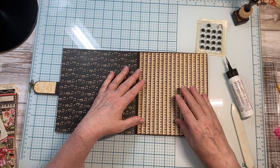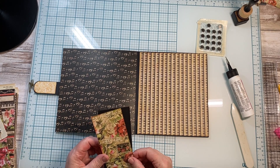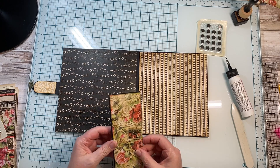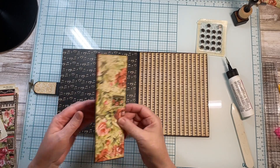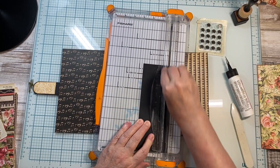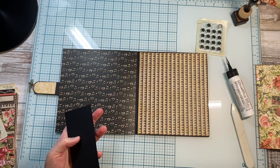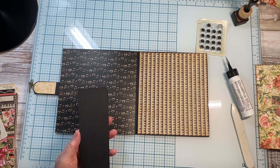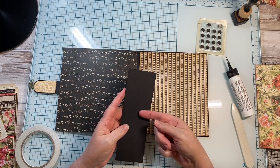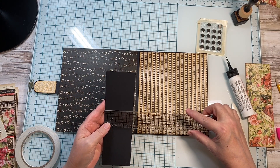From your 8×8, I took this piece and it's going to go right there. I meant to put this on first before I did everything, because I created a fold. So what I'm going to do is I'm going to cut it off — no big deal. Because this is a smaller piece in width, I want to make sure that the pocket I'm creating has plenty of room for you to insert things. So this ends up measuring the length of this piece, and it is 2½ inches wide.